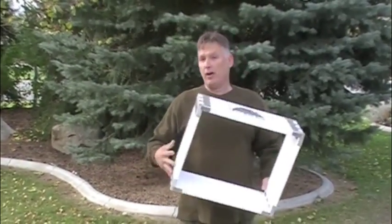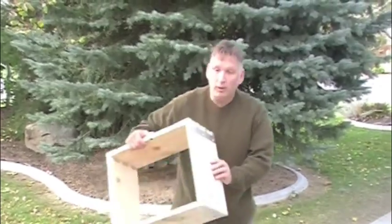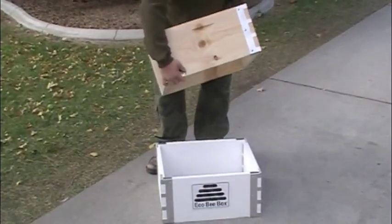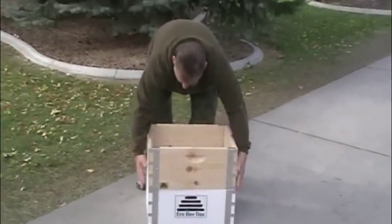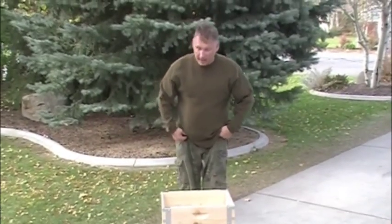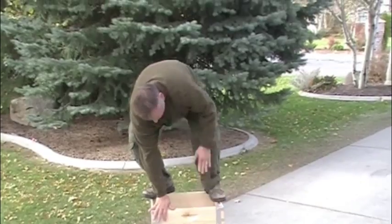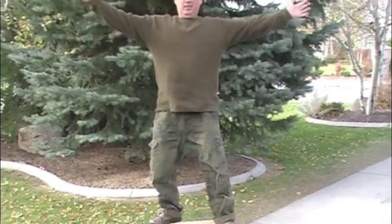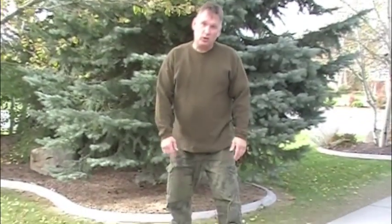So here's a styrofoam box, which you think would be fairly weak. Here's our wooden box that we just made. And here's my weight of 220 pounds. Strong. And that's without any screws in the bottom.